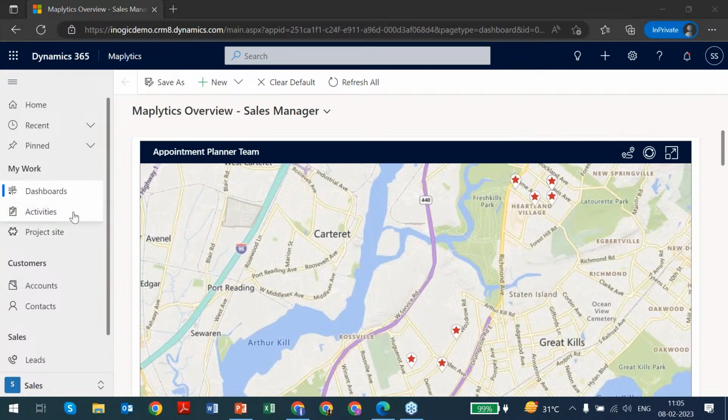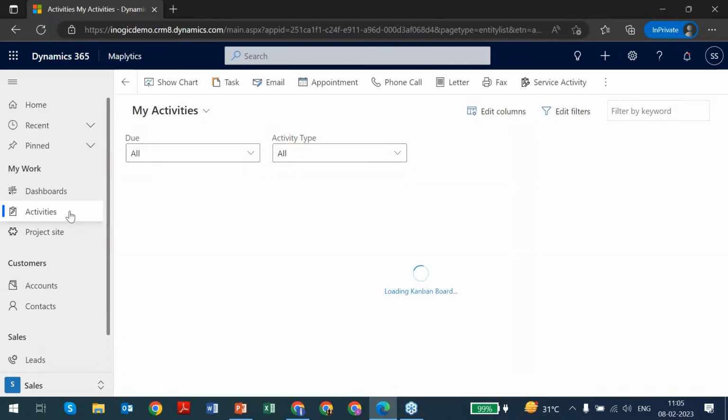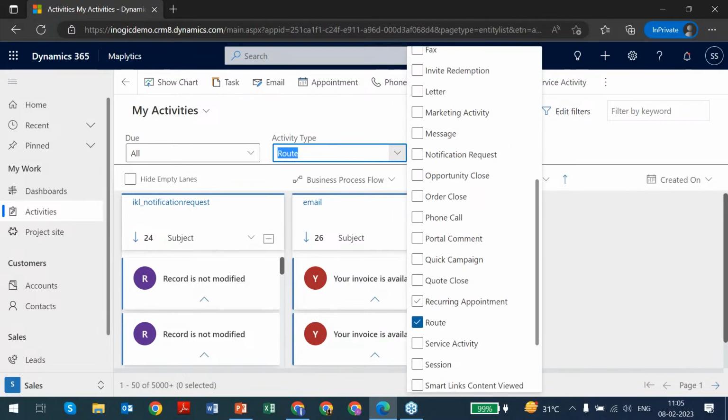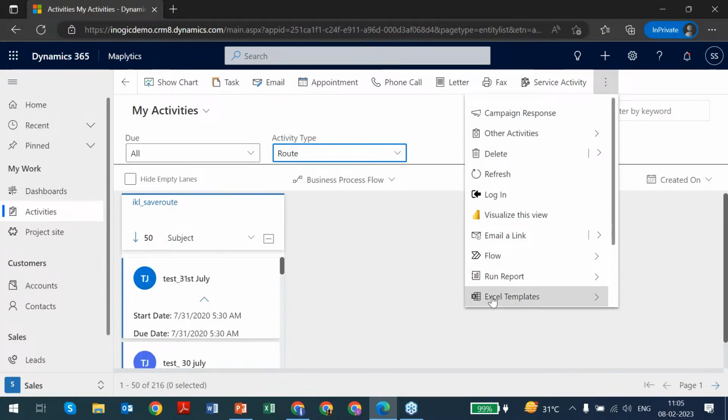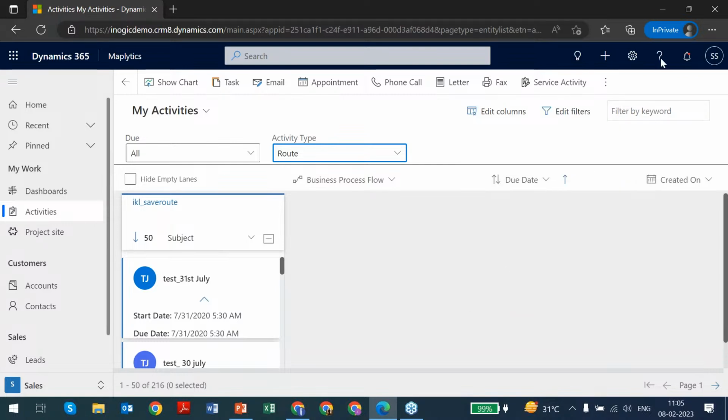So what the reporting managers can do is that they can simply see the respective option over here in the route. So here, let me choose the route, and just open the route over here. So this route basically will give you all of the data for the respective traveling.